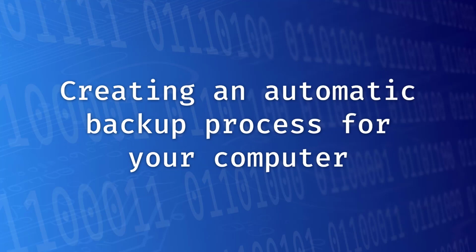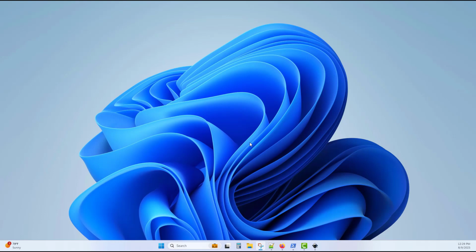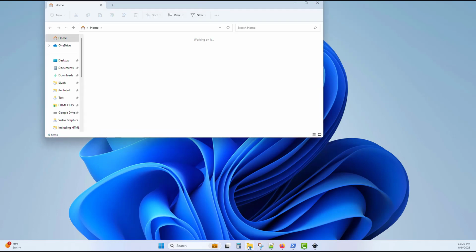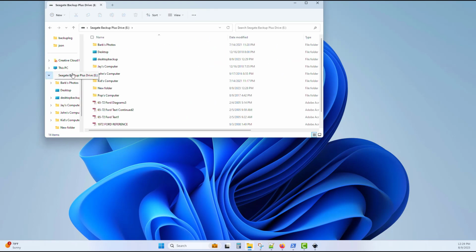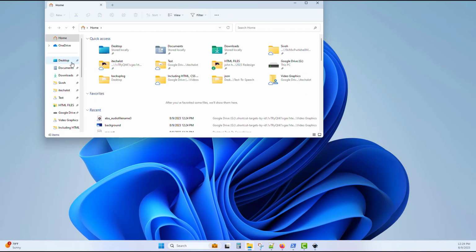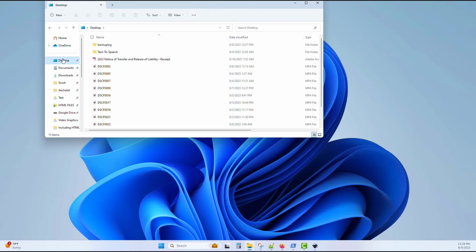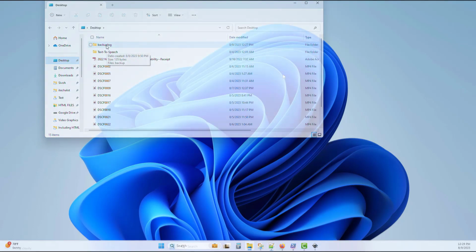Today I want to show you how to automate a backup system using an external hard drive in a Windows-based computer. To get this project started, I first must take care of a little file management on my computer. I use Windows File Manager to create a folder on my external hard drive where my backed up files will be placed. This is my target directory for my backups. I also create a folder on my computer that will contain a backup log, created by the process I will show you, in a batch file that will tell my computer what files I want to backup.